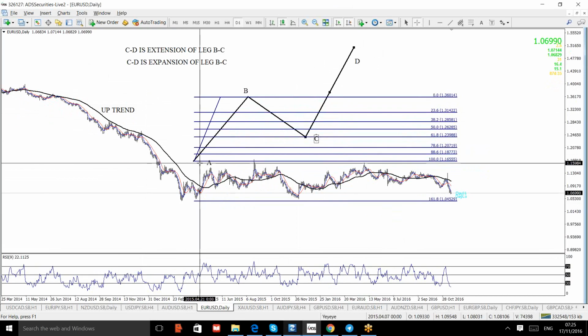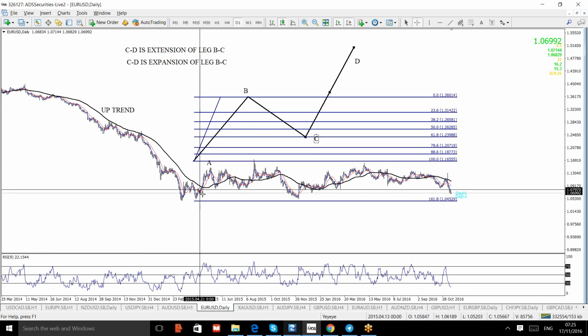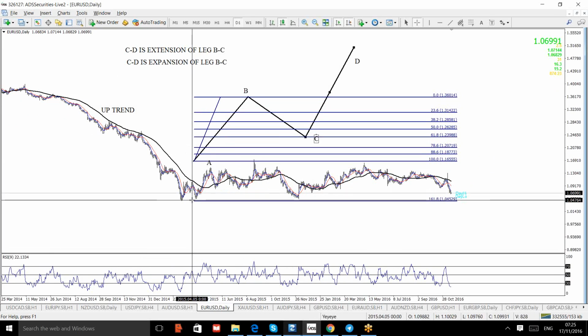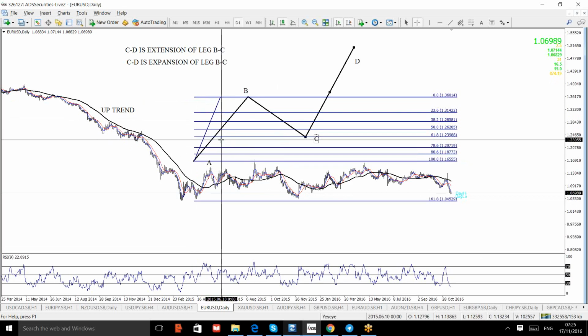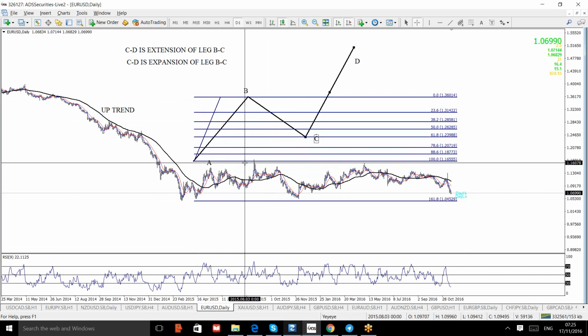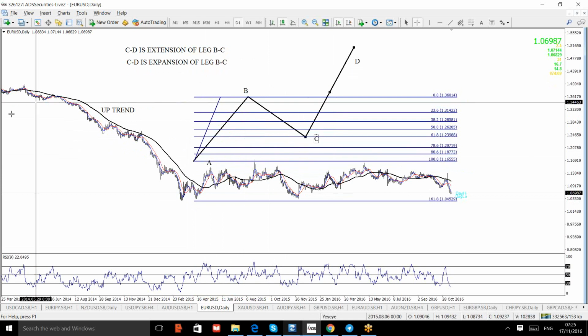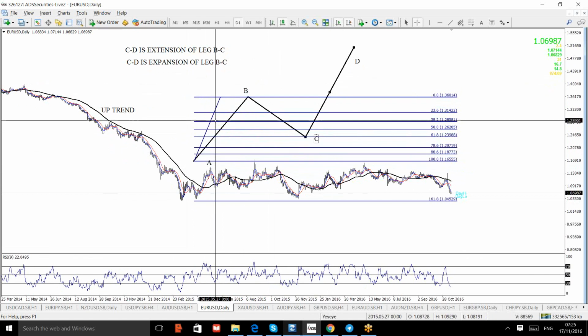What is the trend right now? Continuation or reversal is concerned with the trend, right? So what is the trend move? Which one is the trend move? Tell me. A to B, exactly. So which move is continuation of A to B? Which leg is continuation of A to B? CD. No, not ABC. CD. CD leg is continuation of leg AB.